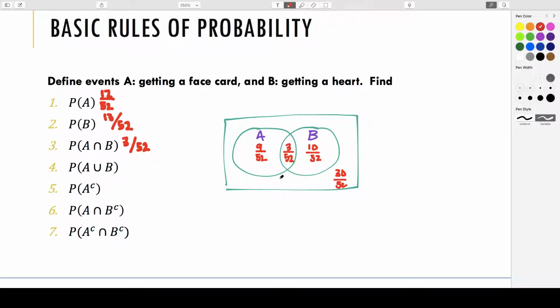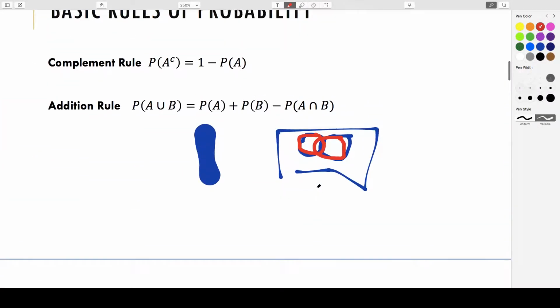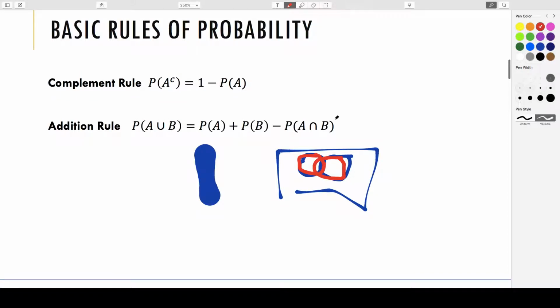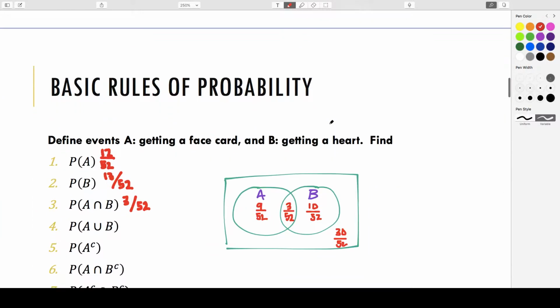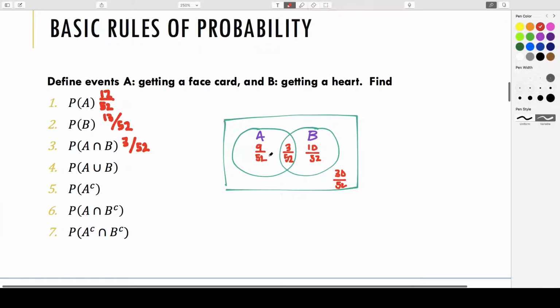All right, how do I find the probability of A or B? Probability of A and the probability of B minus the probability of the overlap. Okay, so Saria is quoting the addition rule, which is fine. You can use this addition rule, A or B, which has the probability of A plus the probability of B, subtract out the overlap. But be careful, is 9 over 52 the probability of A? No, it's 12 out of 52 is the probability of A. So can you just do 9 plus 2 plus 10?